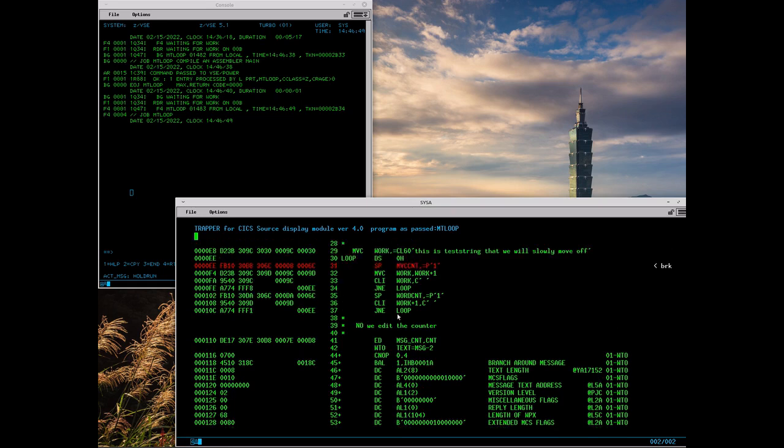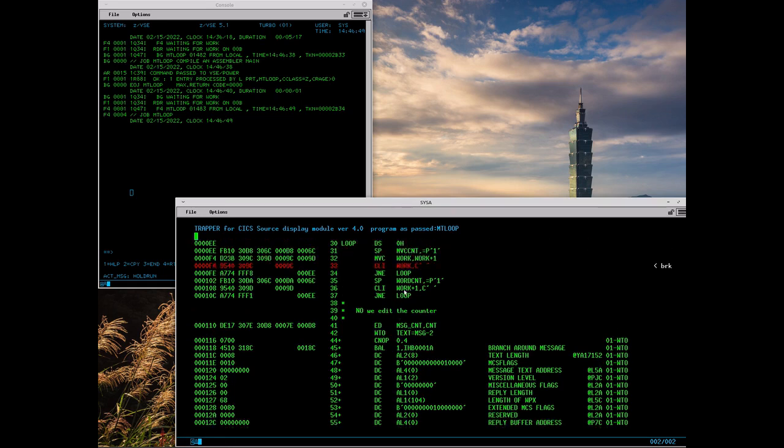Okay, it does it multiple times. Now we would like to stop it when the loop counter for words reaches 2, 3, 4. Let's say we want to stop it with 4. Okay, and we have the location, which is 30.8. Now put that down.